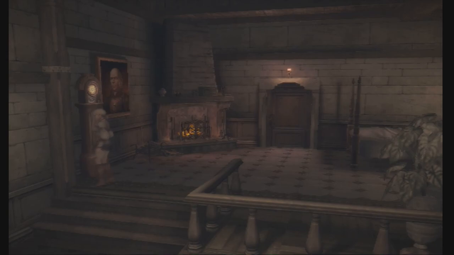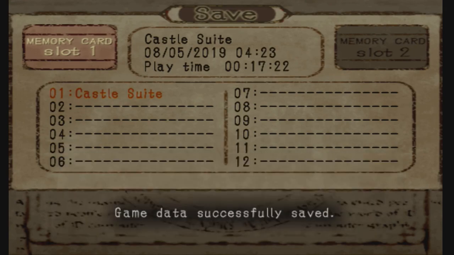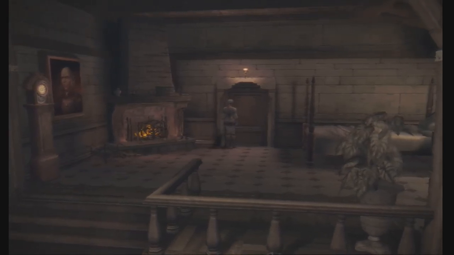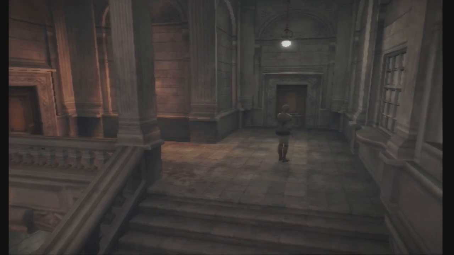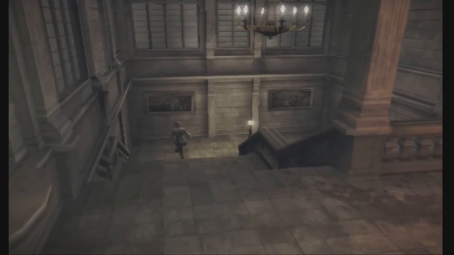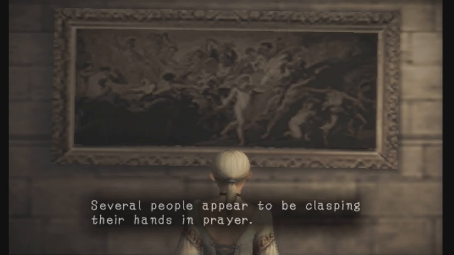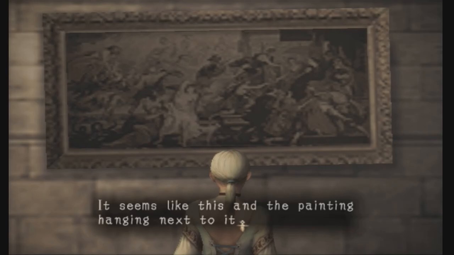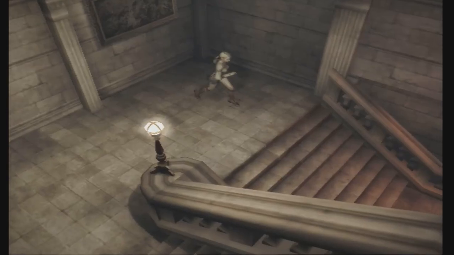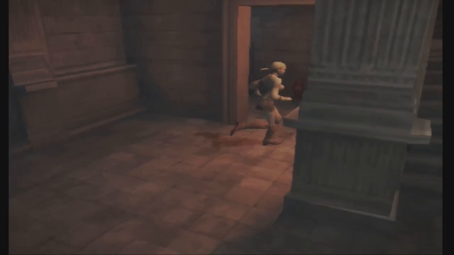Okay. We'll go ahead and save again, since we've run around a little bit. Successfully saved. That was a quick save. Okay. The door there. Stairs leading down. A painting. Several people appear to be clasping their hands in prayer. It seems like this and the painting hanging next to it make up a set of twin paintings. The footsteps are so loud. What's that on the wall? I guess I don't care about it.